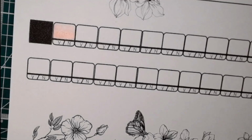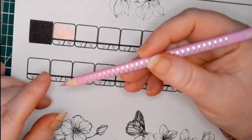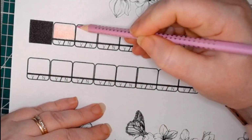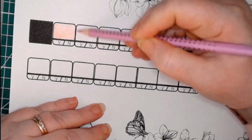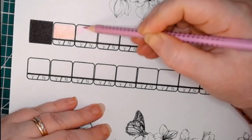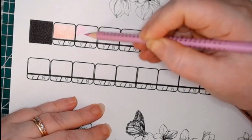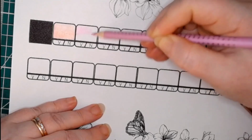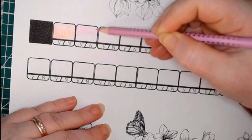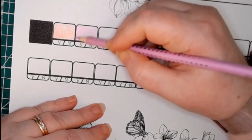Now this next one is a little bit more of a purple pink. Again, it's got the lovely sparkle on it. And we're just going to put down a thin layer up at the top here, doing half and half. And of course, these swatch squares are a little bit bigger, so you get to see a lot more of the color than with the smaller swatches in the larger sets. So it's got a really pretty color.